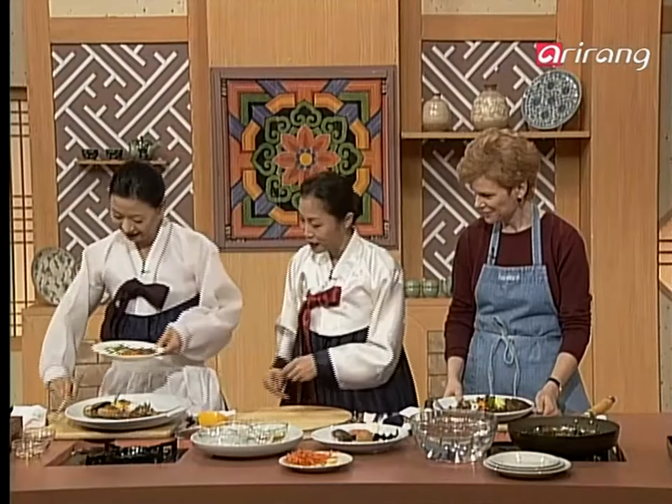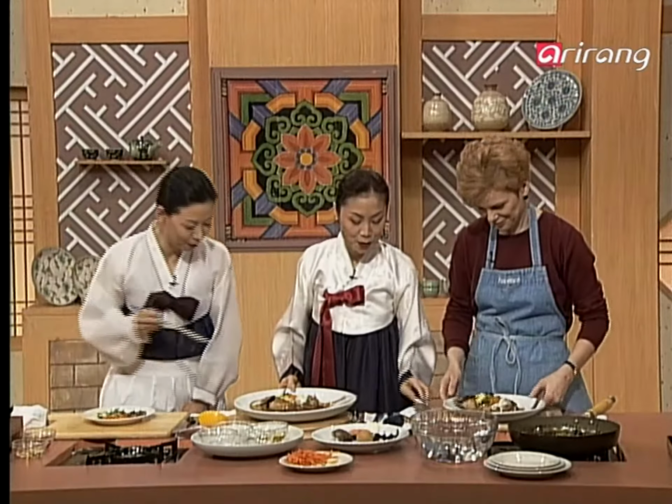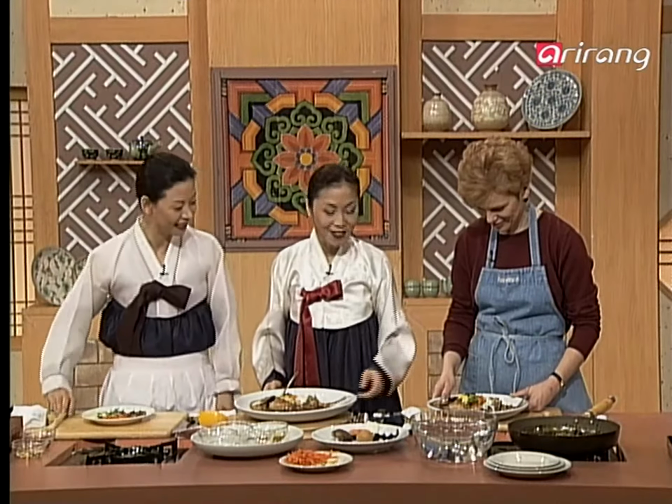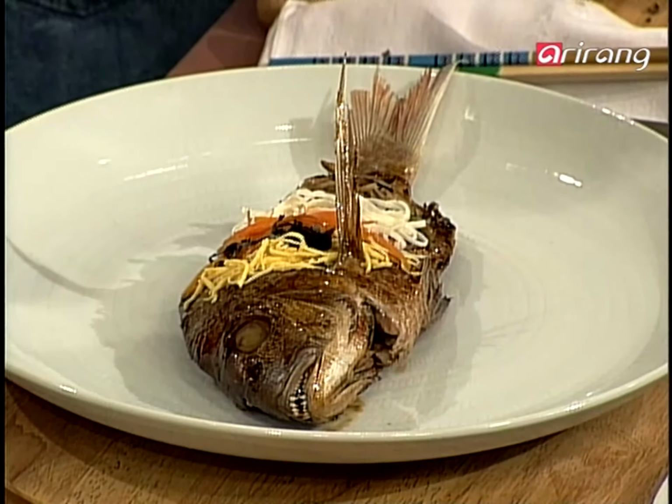Well, let's show this one. They all look handsome. 2 handsome red snappers we prepared. Looks very good. Where's ours? I don't know what happened. I ate it. So this is a braised red snapper, Domi-jorim.